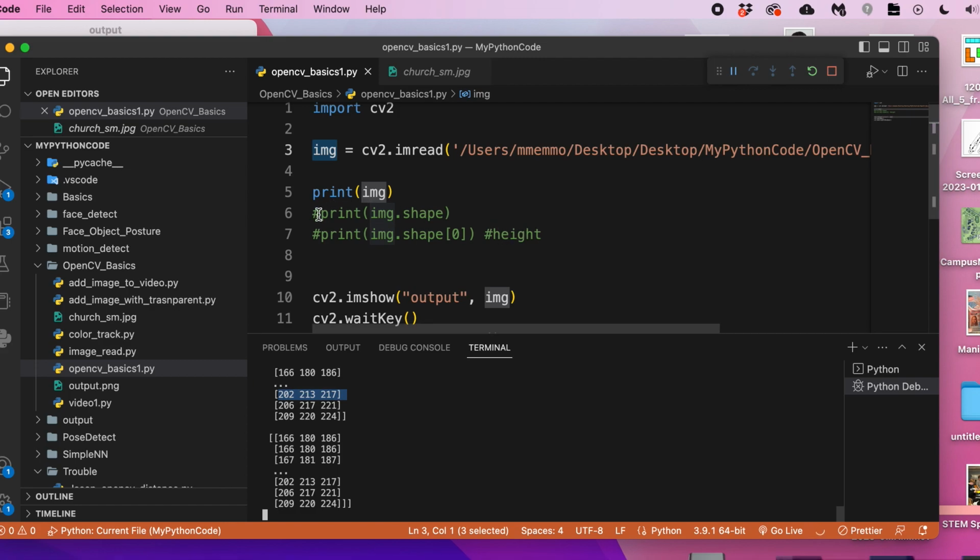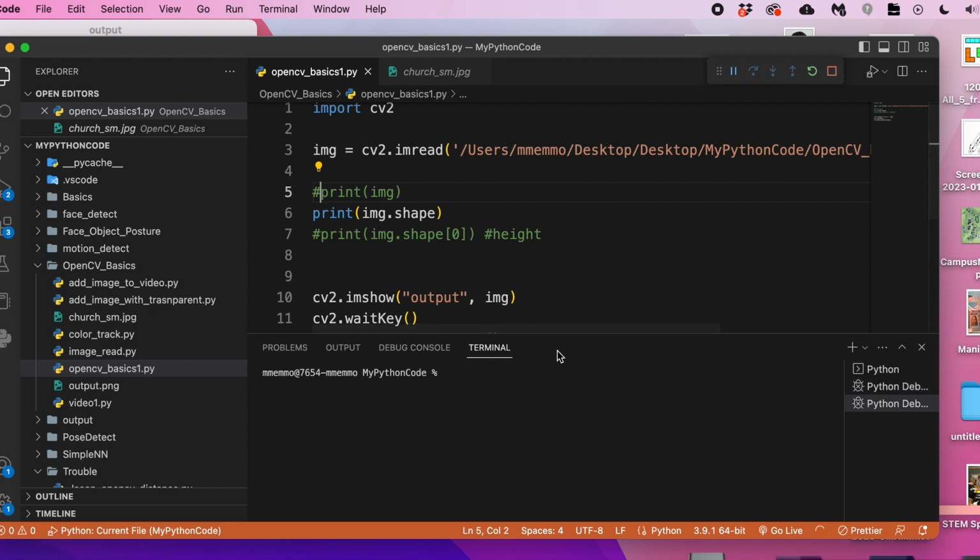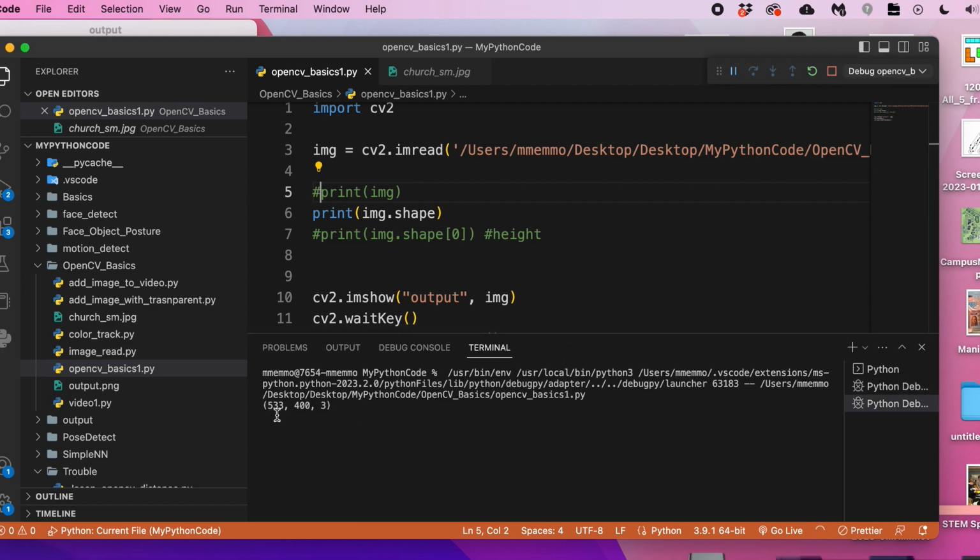This image.shape actually gives you the size of the image. So if I just comment that out and click here, you see it gives me the height and width, and then this is just how many values of information are at each pixel, and we saw there were 3, the BGR.